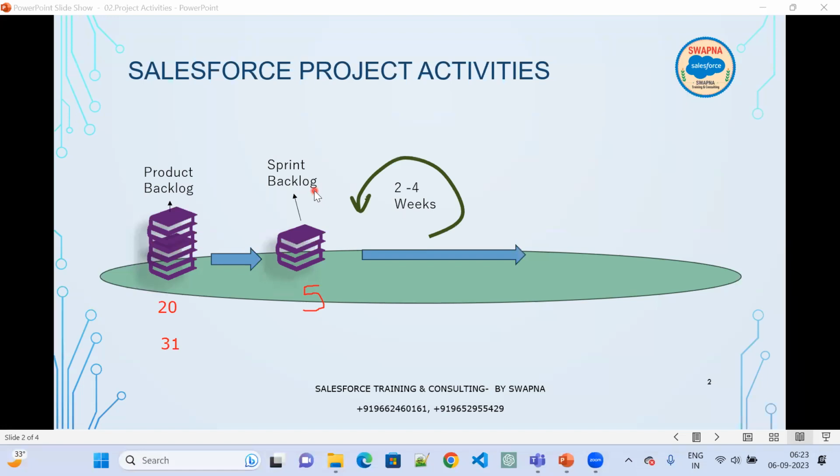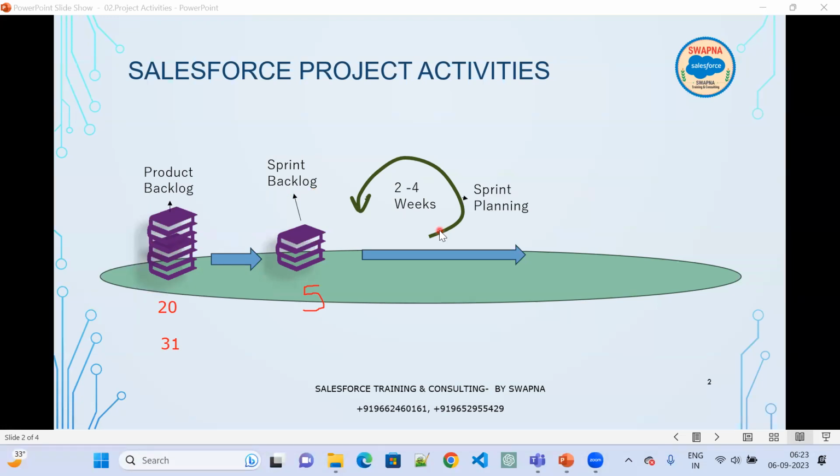In these 2 weeks or 4 weeks, what can we implement? Those are pushed into the sprint backlog. So in the sprint backlog, these items are available. Now these items we have to resolve within the 2 weeks or within the 4 weeks. So that is how it is going to be placed into the sprint backlog. Now the architect will decide it. Architect or a developer, whoever it is, can decide what stories we can take initially. Now for the sprint backlog, initially we'll have a sprint planning.